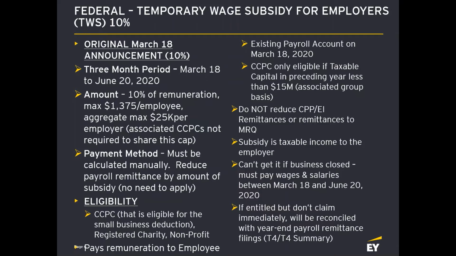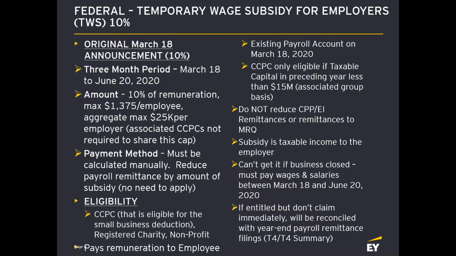Just a word on the types of businesses that qualify. Essentially, it's got to be a sole proprietorship, a partnership or a corporation. In the case of a corporation, it has to be a Canadian-controlled private corporation that qualifies for the small business deduction. A number of you may qualify for the small business deduction, but in the economy in general, there are a lot of Canadian-controlled private corporations for which the requirements around qualifying for the small business deduction are fairly restricted. One being that the taxable capital is limited to $15 million. So for that reason, a lot of Canadian businesses didn't qualify.